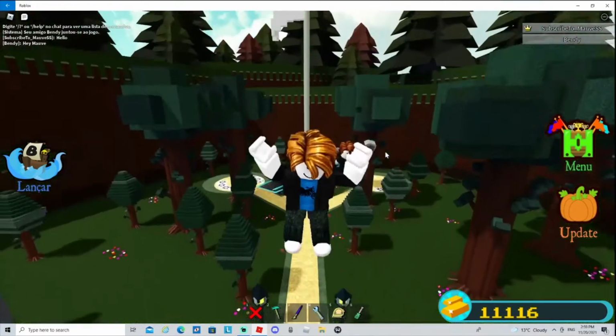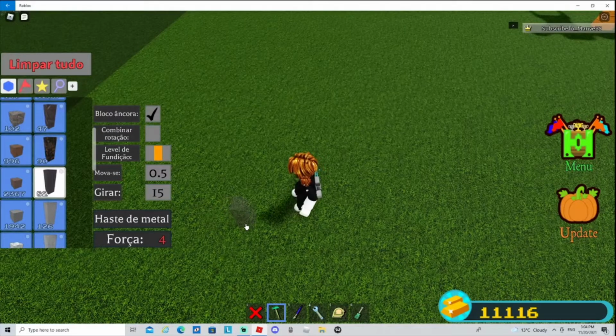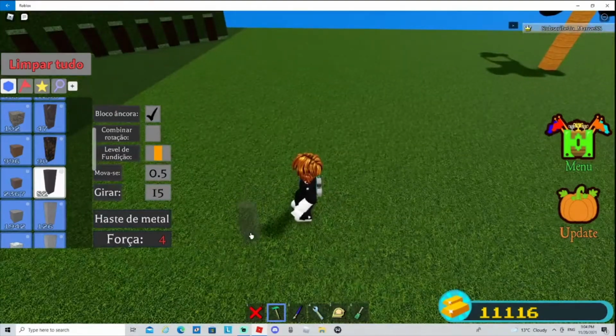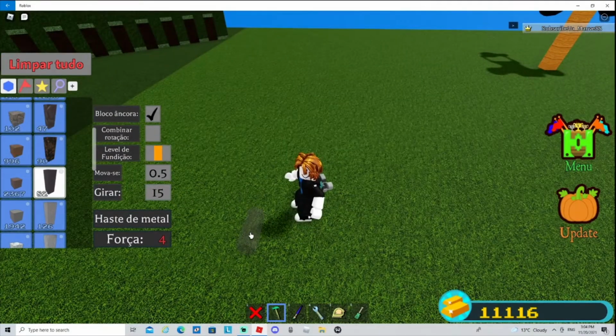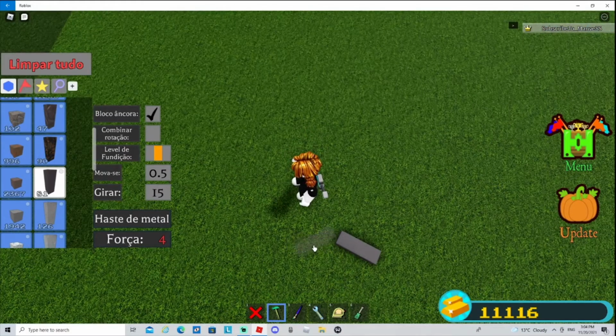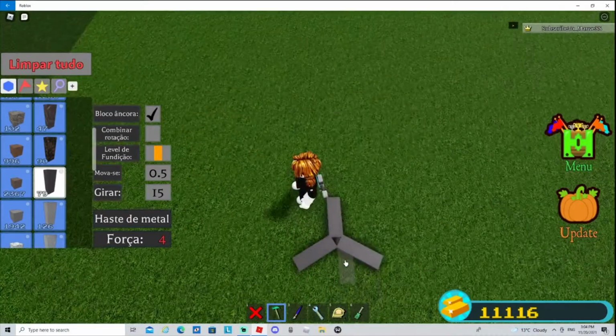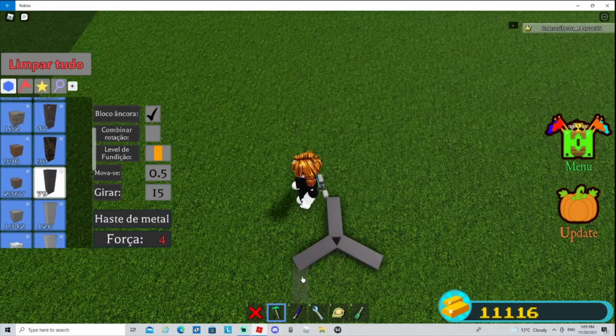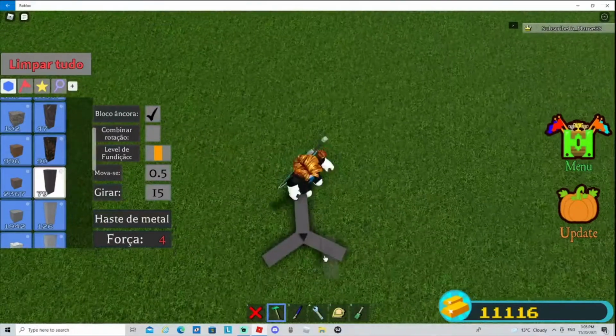So guys, what you want to do first is set your move to 0.5 and your rotate to 50. Of course, first of all, lie it down, flip it over, and begin rotating. As you see, we want to form a nice triangle in the middle. So, in other words, we have to form this here.